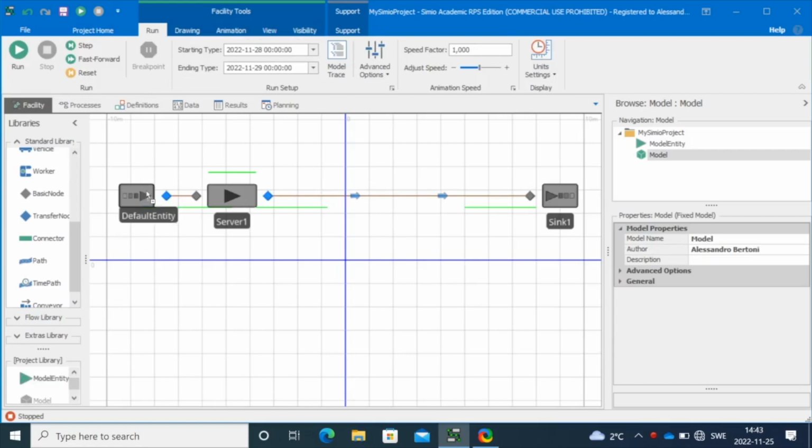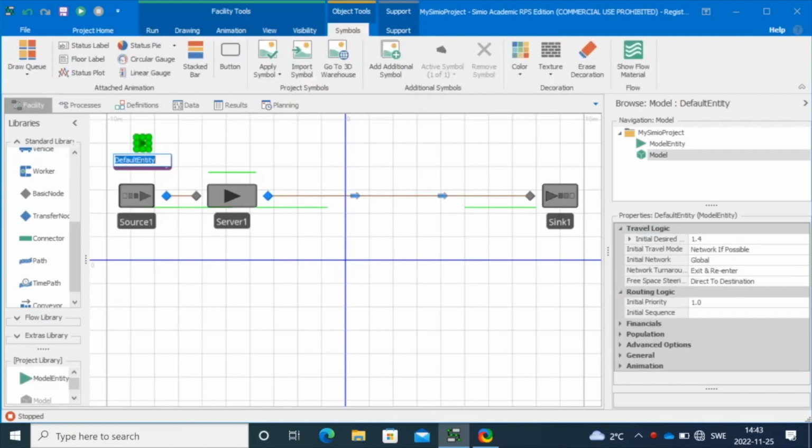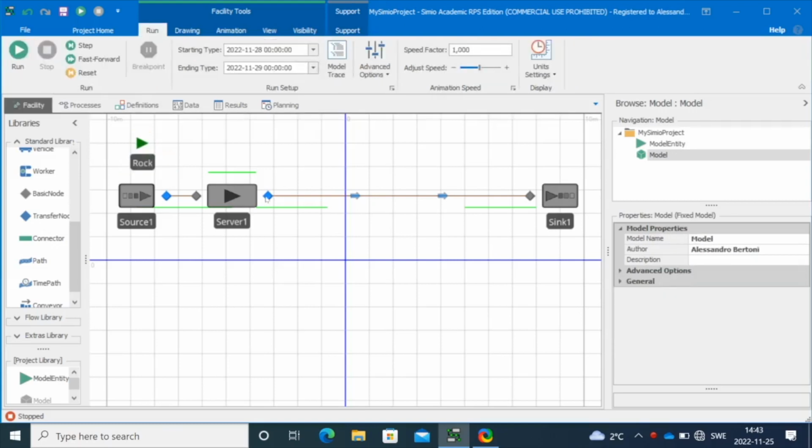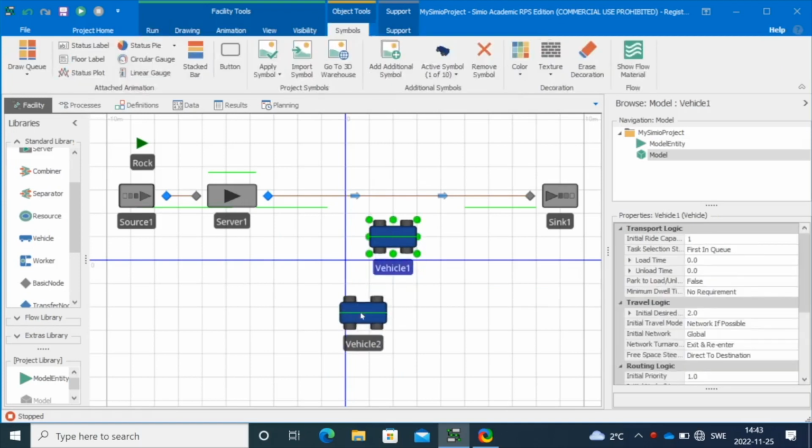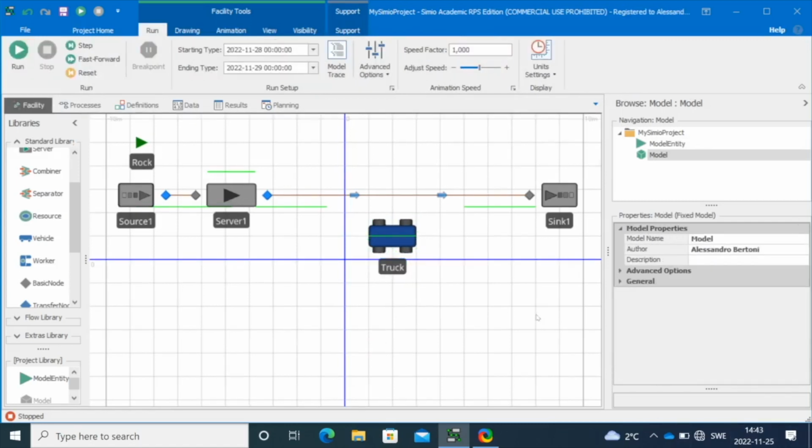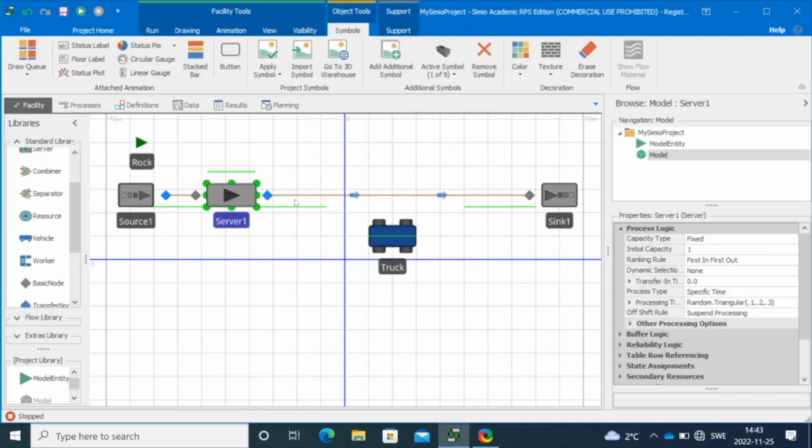Why? Because in fact the model entity that we are moving in this process is a rock. And these are not very comfortable to be moved by hand manually. So we need a vehicle, we need a transporter. So we are going to introduce into the model, by dragging and dropping, an item which is called a vehicle. This is a very standard item in the SIMIO library. We call it a truck, and we give it a strange icon that you see on screen, just for now.